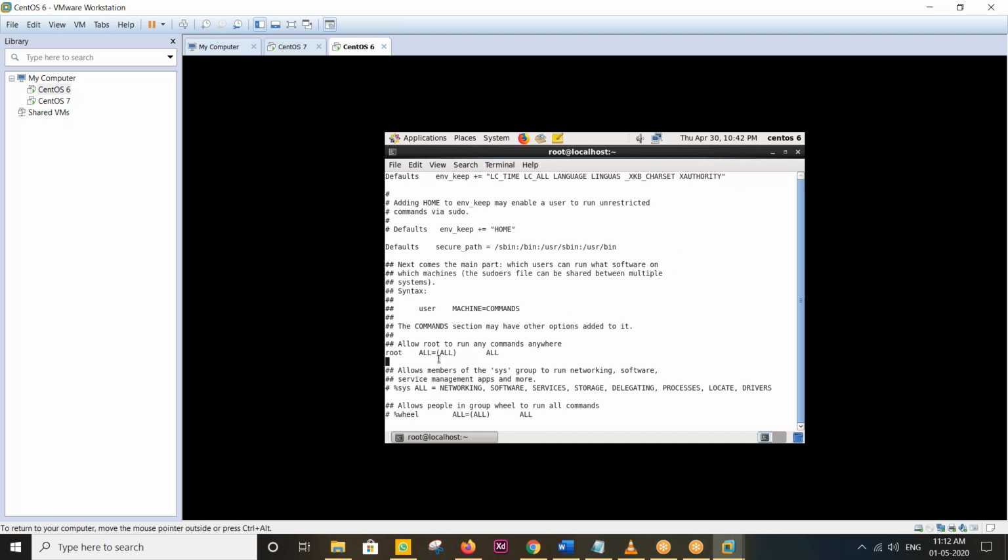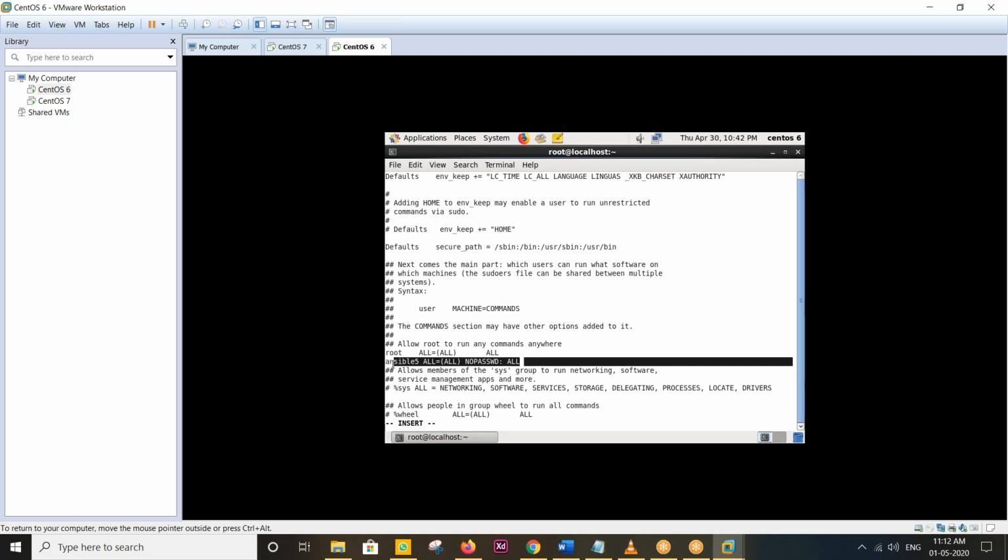Down to this, allow root to run any command anywhere. Okay, you see this? Just add there ansible5 ALL=(ALL) NOPASSWD: ALL.